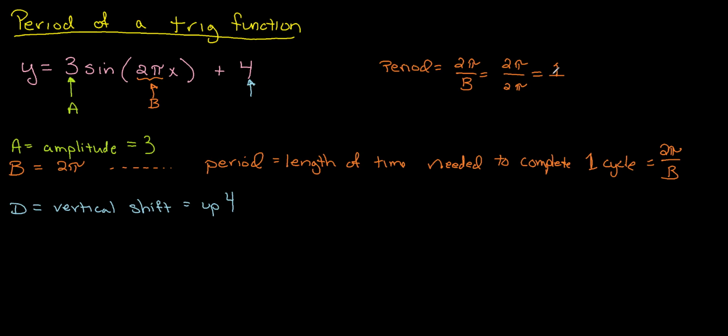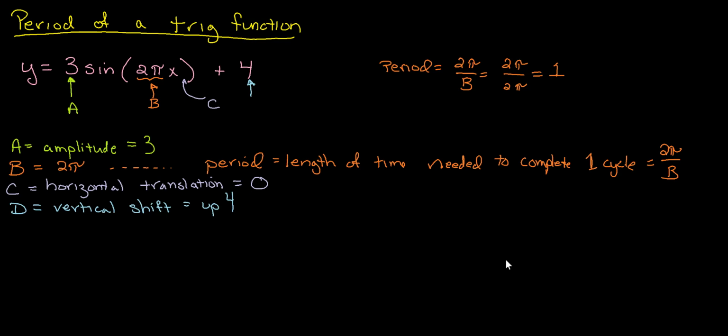All right, there's also something called C, and I'll come back and give you an example about that in a minute. So that's our horizontal translation or our horizontal shift. And in this case, we don't have anything. And if we did, it would be right in there. So let's take a look at this graph, and then we're going to come back and look at some more complicated examples with the period and what this parameter b is doing in our life.